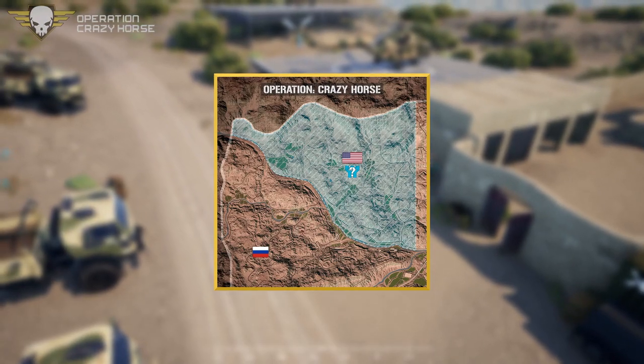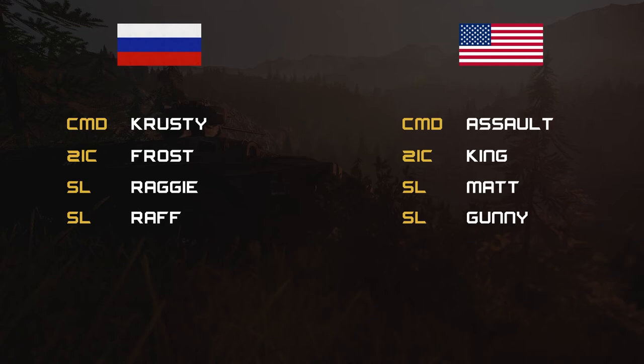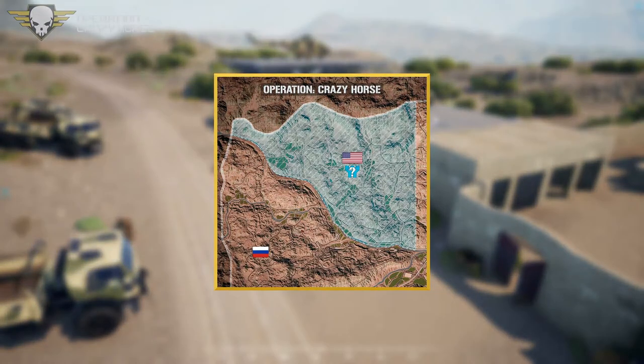All right, first off, going over commands for round two. It is, of course, a swap sides ordeal. So for the Russian side for round two, it's going to be Krusty with his 2IC being Frost, 2 other SLs being Raggy and Raph. For the US side, we have command being Assault with his 2IC being King and his 2 other SLs being Matt and Gunny.